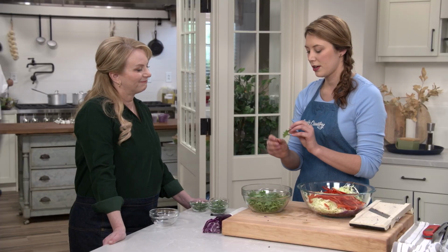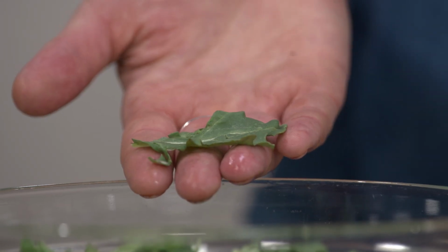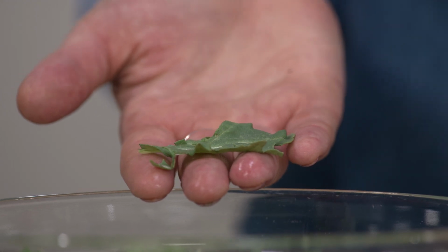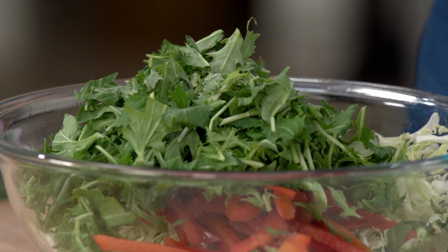So mizuna is a green that's from the mustard family. It has some of the same intensity of arugula, but some of the same bitterness of frisee. It's really, really nice here. You can often find it at an Asian market, but if you can't find it, it's okay. You can just use arugula. Don't let that keep you from making this.